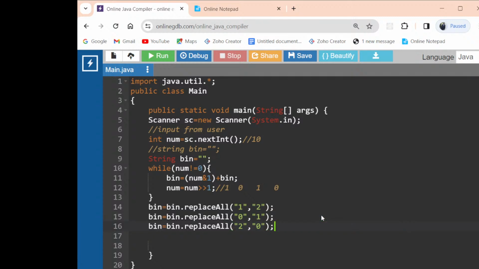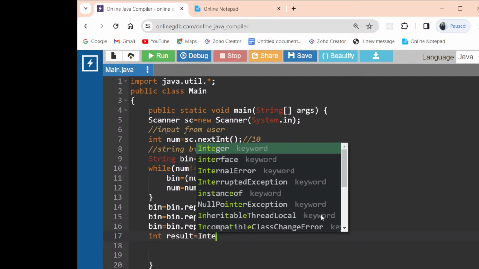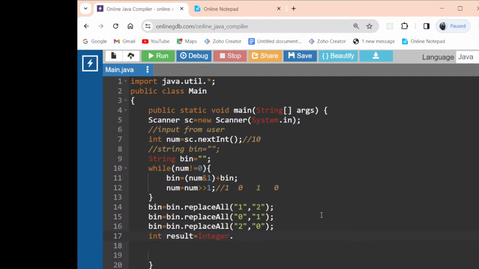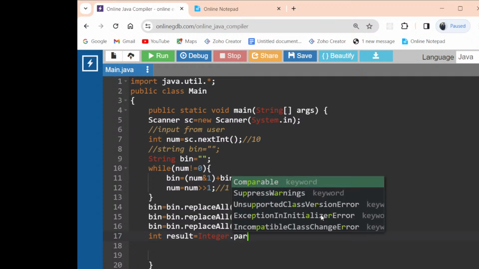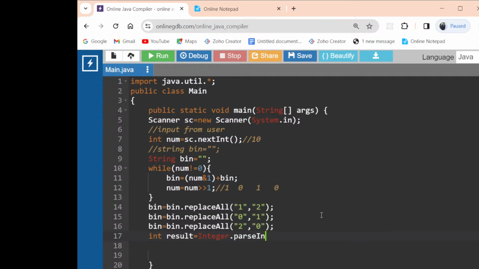Got it? So now let us use the parseInt method to convert the string to an integer. Let's take a variable called result, and I'm calling Integer dot parseInt, passing my bin. Do you know the use of Integer.parseInt?